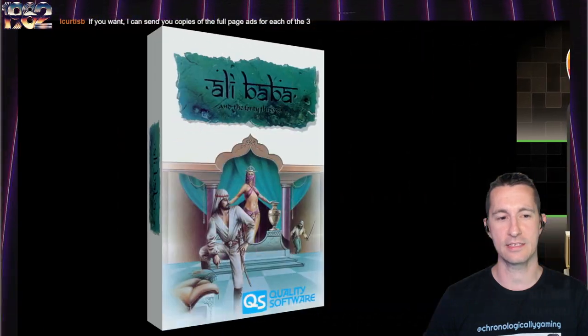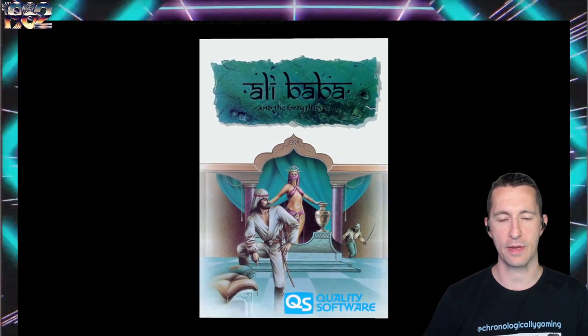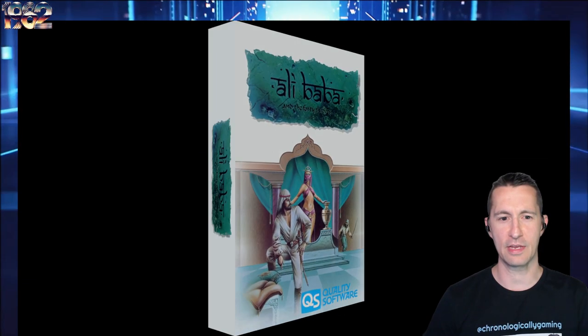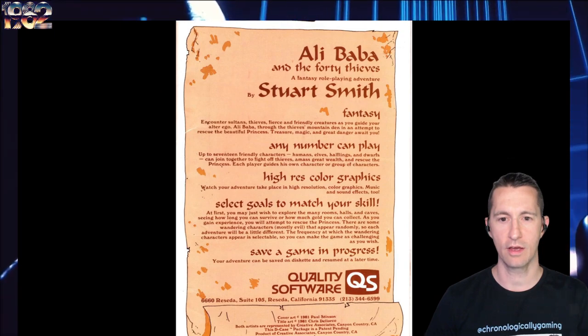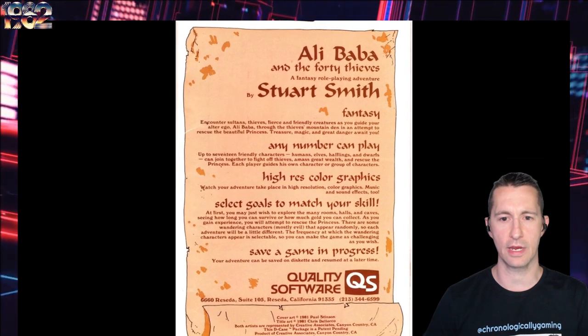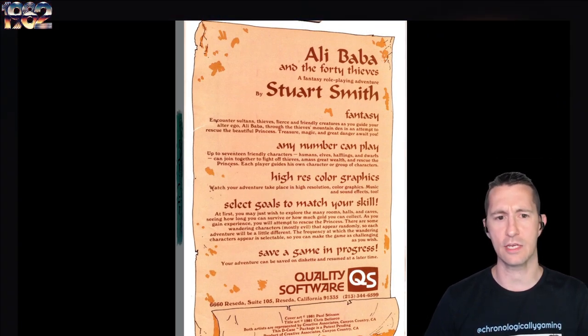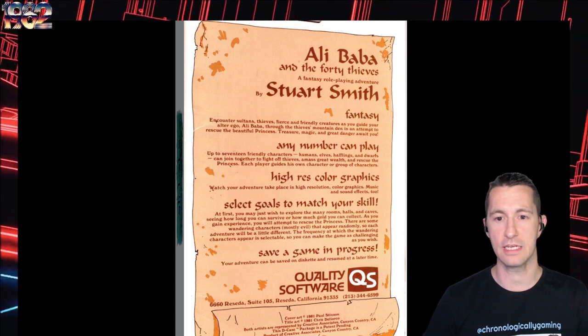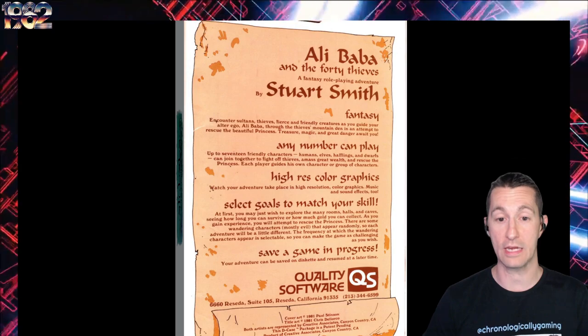Starting with the box. Looks pretty much just like the Atari version. So this is by Quality Software. Yeah, the exact same one, I believe. Yep, still by Stuart Smith. For the Apple II. So he ported this one over from the Atari. You can see it has fantasy, sultans, thieves, fierce friendly creatures. Guide your alter ego Alibaba through the Thieves Mountain Den in an attempt to rescue a beautiful princess. Treasure, magic, and great danger await you.